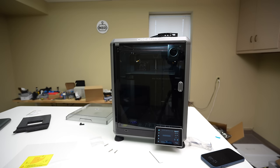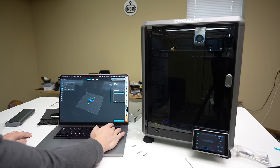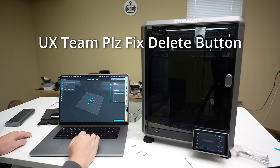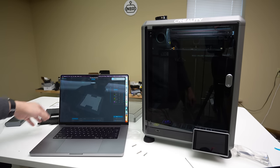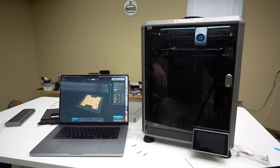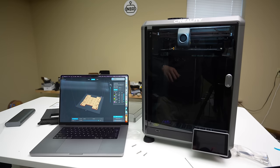Since we're hooked up to the network, let me see what the webcam feed looks like and we'll slice and upload a couple of parts. I could slice a benchy but that feels boring — let's go with something else. This is a project I'm working on; I'm going to print out a 50% scale prototype just to see what it looks like. Meanwhile we've got a print getting started over here on the K1.